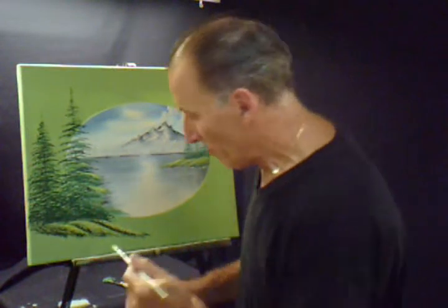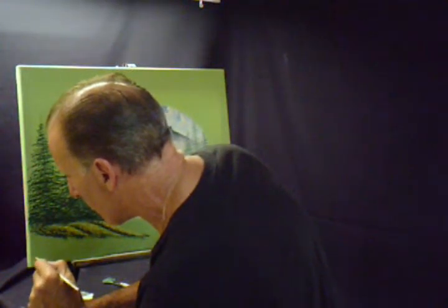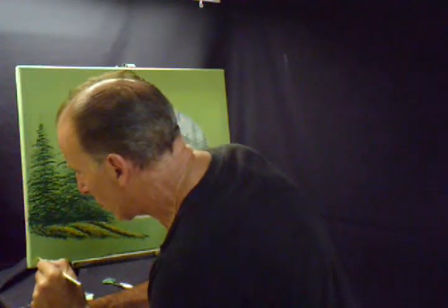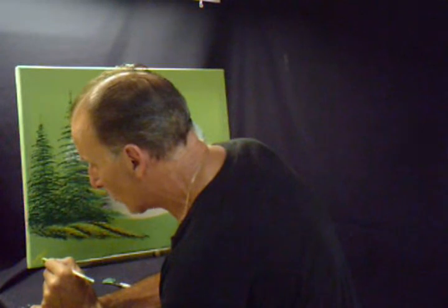I'm using some liquid clear, maybe some of that light color, the yellow, whatever color you like, whatever goes with the painting. That's what I always do. I always sign it in the corner. Some people like to put their last name. Some people use their initials. I use my last name. And you always want to remember to put the year in, because that's always a good thing. People ever ask you, and then you can always look back. See your progress.